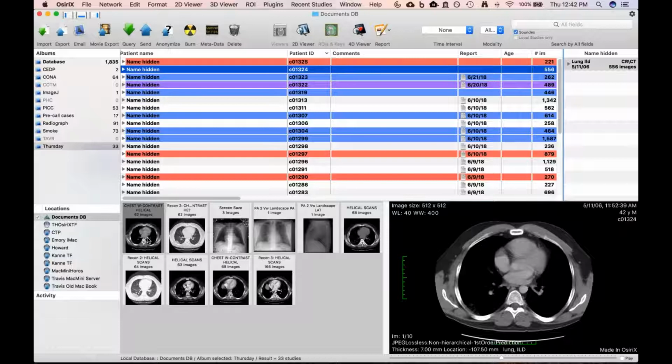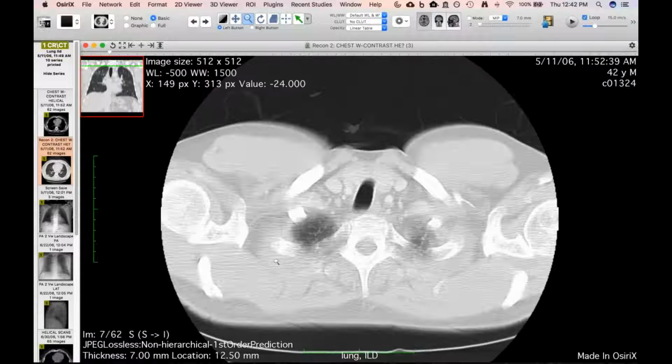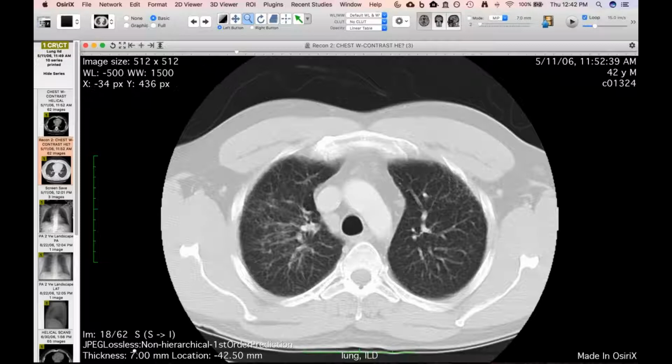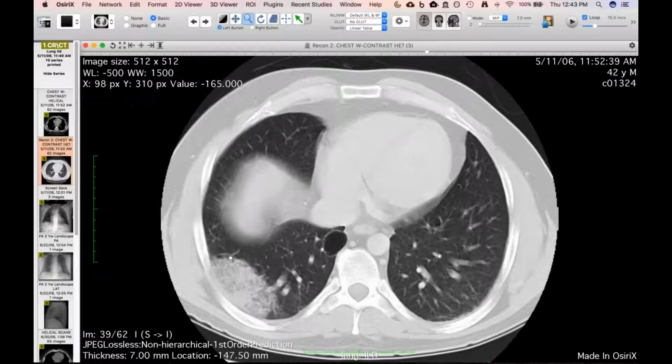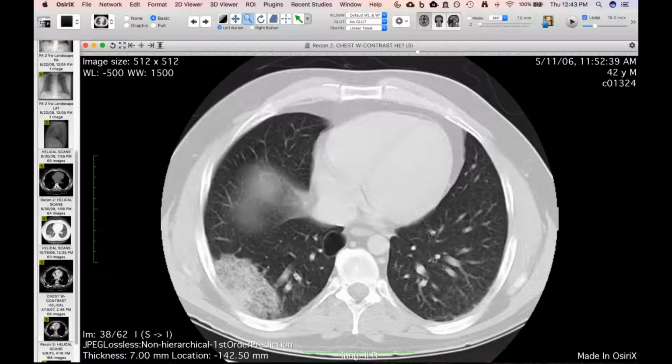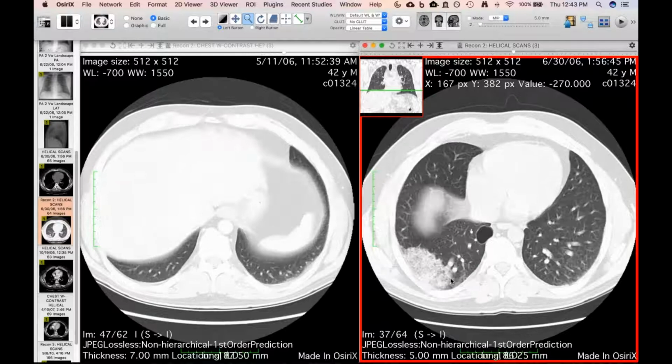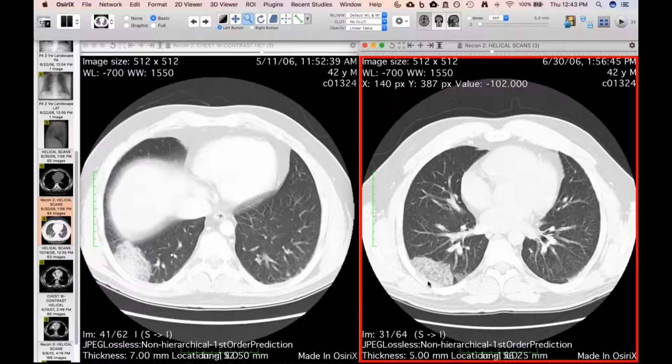But what's interesting in his case, this is a while ago, you can see his fibrosis, and these are thick slices. These are actually so old, they're 7 millimeter slices, but he has a little bit of reticulation. You can see probably some fine fibrosis centrally here, but he actually had this, as you can see in his right lower lobe, which on subsequent studies did not go away and in fact got a little bit bigger. So he was diagnosed with his fibrosis at the time they did a right lower lobectomy to resect this large adenocarcinoma that he had. He was only 42 at the time.